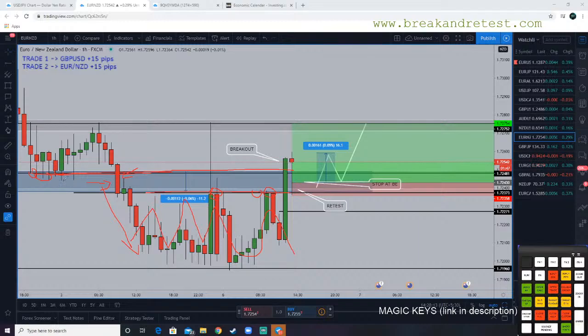Why? Because this level had a lot of rejections, and this level had a lot of rejections. So we had this range in between. We had two zones in between. What did we do? We waited for the breakout. Once this candle closed above, we waited for price to come deeper. We knew that when price comes here, there's a chance it comes deeper because of this next support. And we entered in the middle of these two zones. After it made the retest, you can see the result. It came all the way up, just as expected, to continue up after the breakout to the upside. That's all.